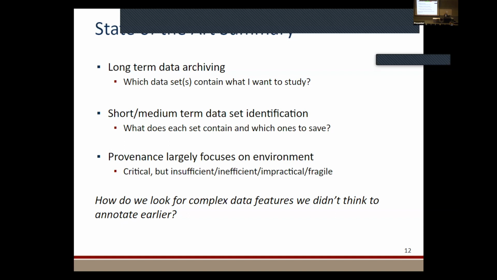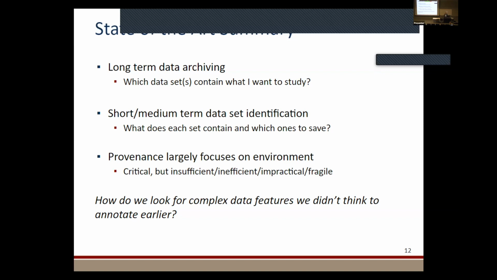In terms of the short to medium term, this gets more into campaign storage, where you're looking at: did this run generate things that are interesting that I care about or not? If it's not, then you can throw it away. If it does, then you want to be able to preserve it for later. So that's a higher-level kind of tagging.